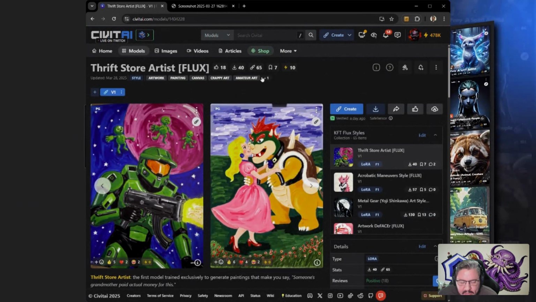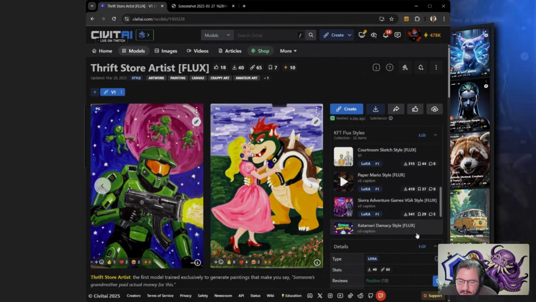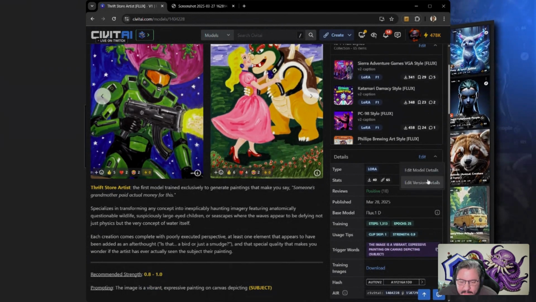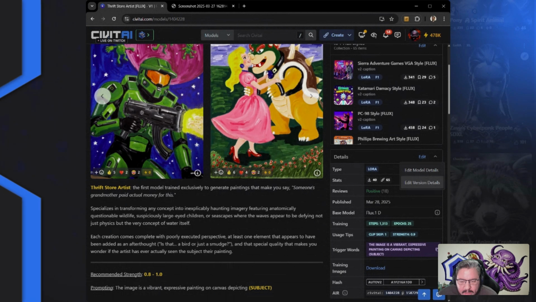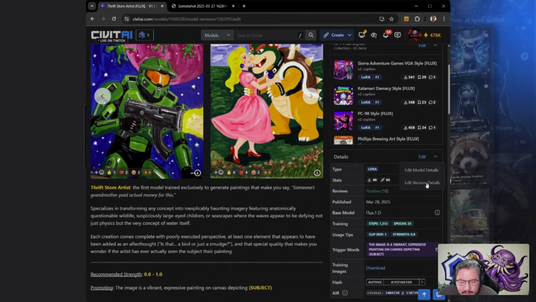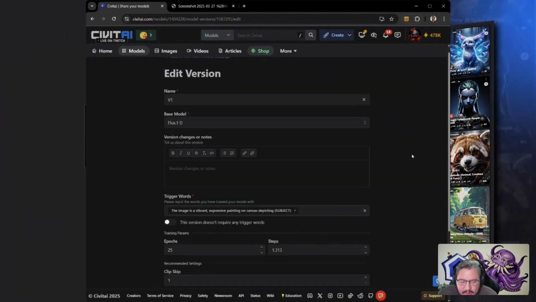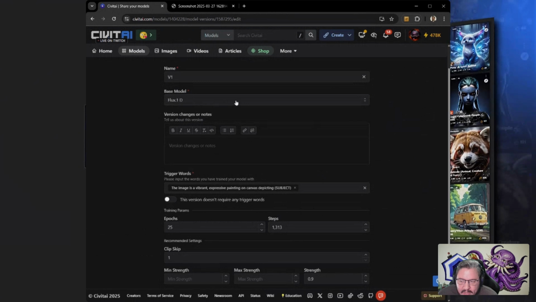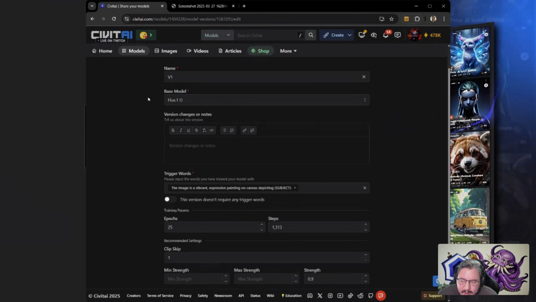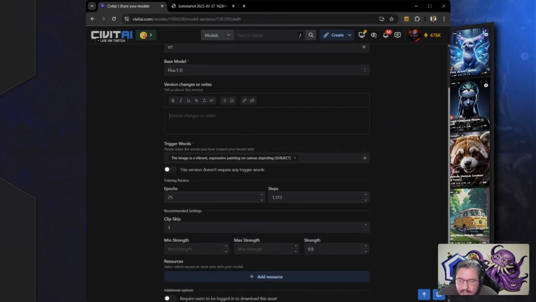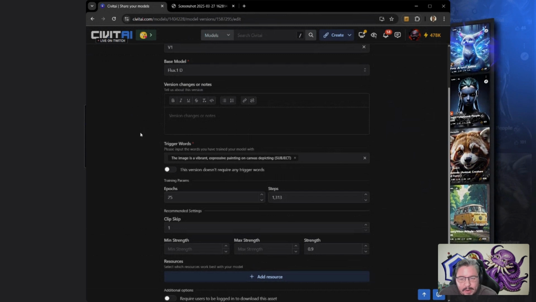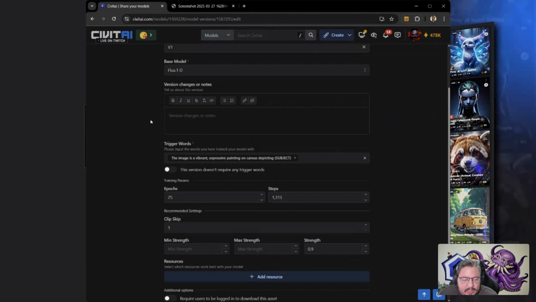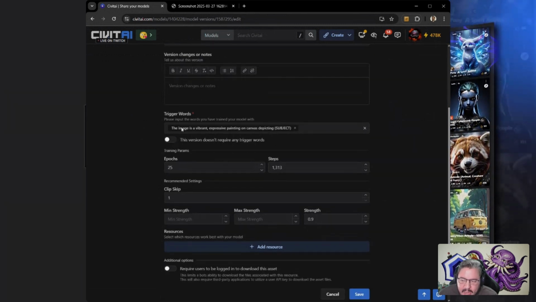And another best practice on this is, under details, there's version details as well. And as you go through creating the model, it'll bring you through this as part of the process too. You want to make sure it is the right base model, but that'll be automatic if you trained it and it's coming in from the trainer. You can put version changes or notes, often useful if you've done something like merging models or, this is version 2, what's new? You can add trigger words.